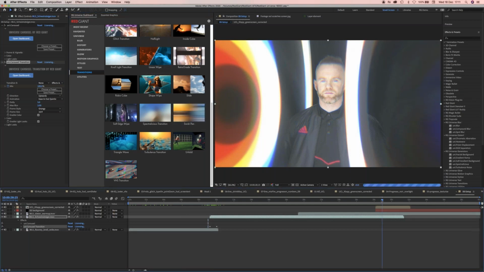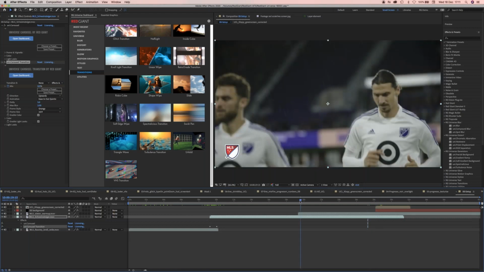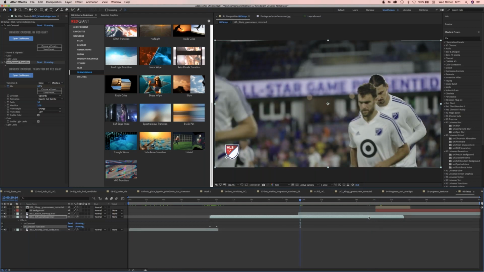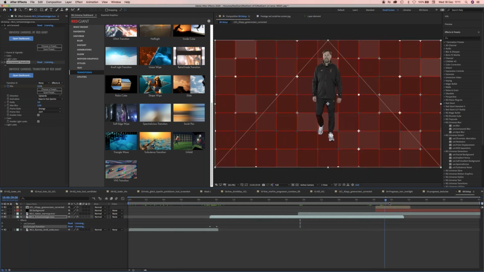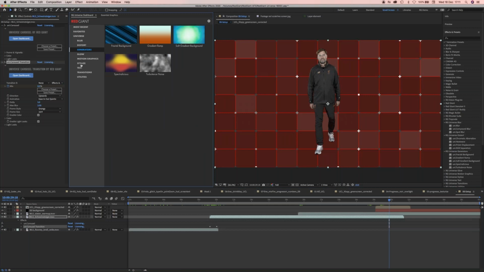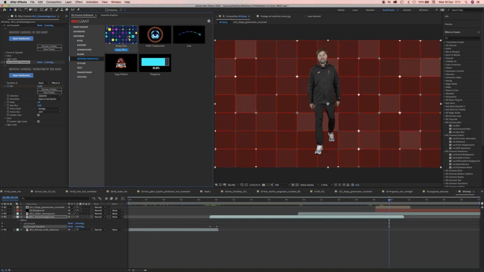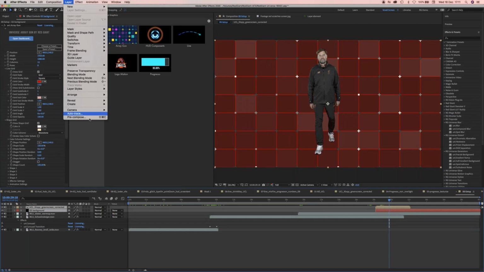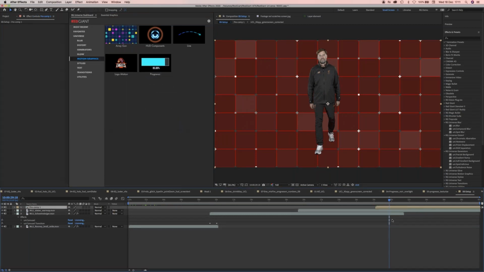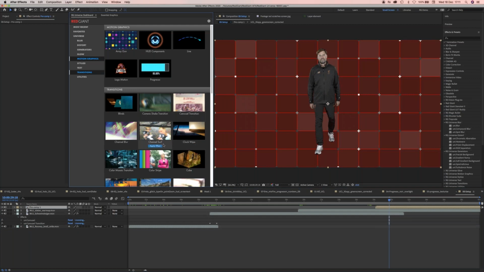One thing to be aware of with the transition is that the transition has to be applied to a clip. If you want to do a transition from this shot through to this, which is a composite, the chroma key of Jurgen Klopp over a background which has been generated with one of the background generators, actually I think this was a ray gun, a variation on a ray gun, creates these red boxes. Because I want to do a transition to the two, you need to pre-comp them to make it work correctly. So if we pre-comp that to make it a single layer, then we can apply a transition.